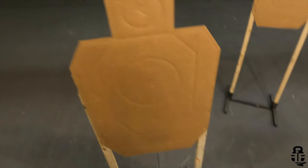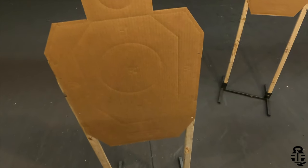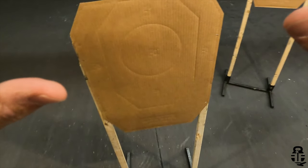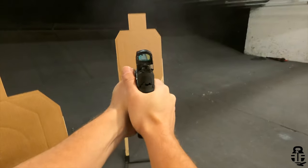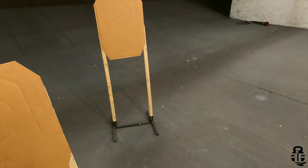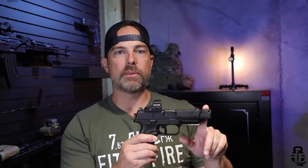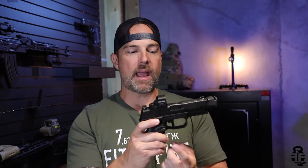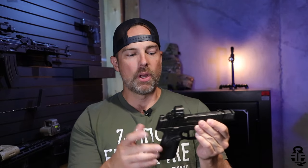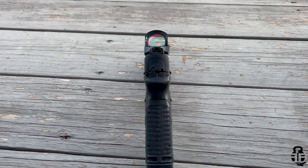It's got a couple of different things going on with it, and I've got about 500 rounds through this so far. I'm sure there have been many more rounds through this before I owned it — I can see some tender loving care on this. One of the things I really liked is the fact that the previous owner went in and added things like a Parker Mountain Machine comp, a Holosun 507C Vulcan, and an Apex Tactical trigger. They've really made this its own kind of new pistol, as you will.